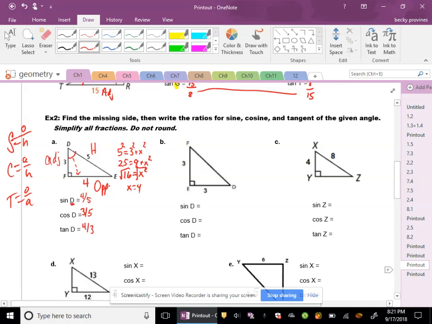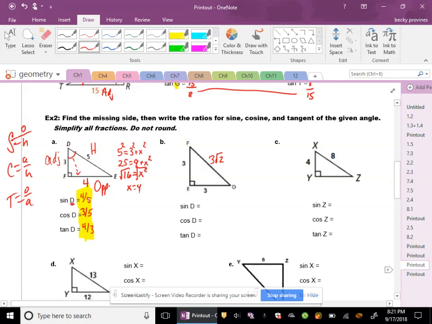Notice all the answers are different, and you are now finished with this one. So this one is now complete. So guys, that's all there is to it. You just write fractions. You tell me what side goes over what side. Okay, now for time's sake, I'm just going to tell you this answer. This is 3 root 2.